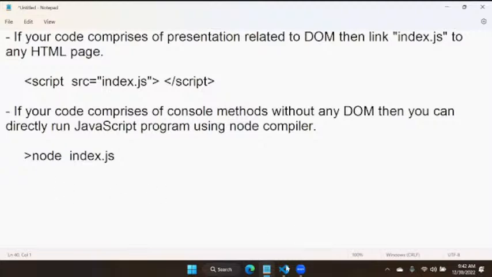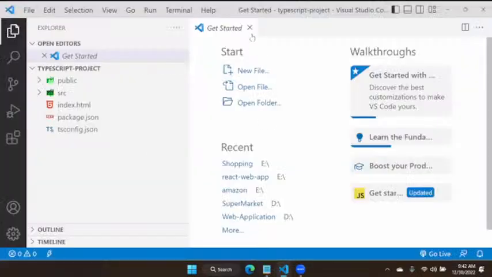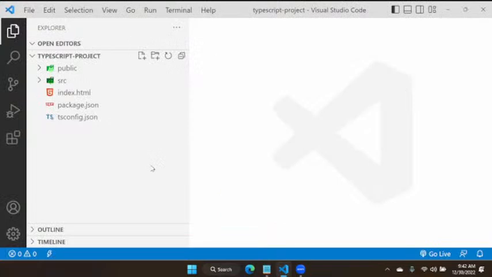So I will go to the project. In this project, where to keep all dynamic files, because code files are dynamic files? All dynamic files we will keep in which folder? SRC. So select the SRC folder. In this SRC folder, we need to add a new file.